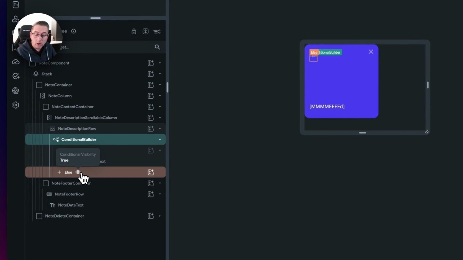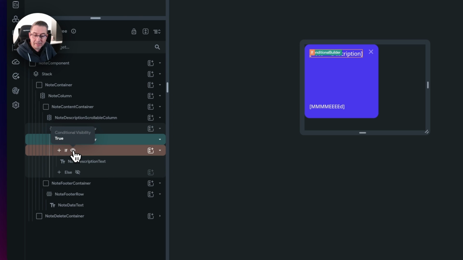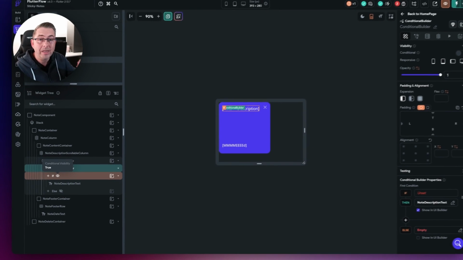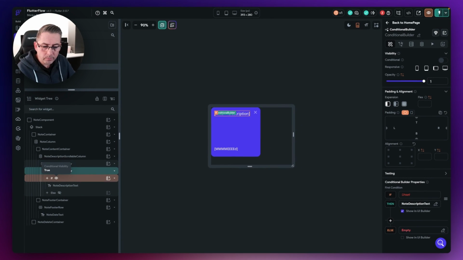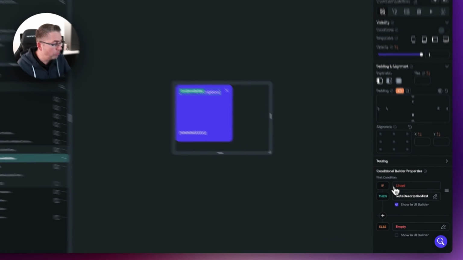We'll come back and load that with a widget in a moment, but you can see here that we've got this one now selected. Now we need to configure our conditional builder to do that conditional check: are we in an edit mode or are we not? So on the right hand side here, this is where we need to put our first condition in. So let's choose the if condition here.